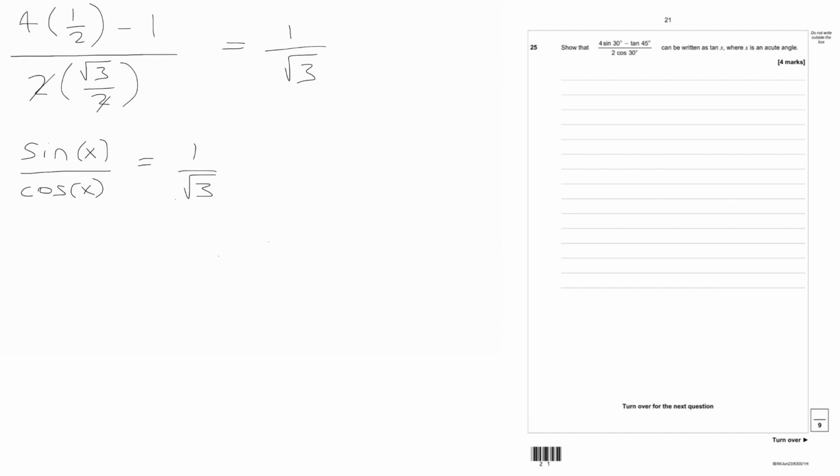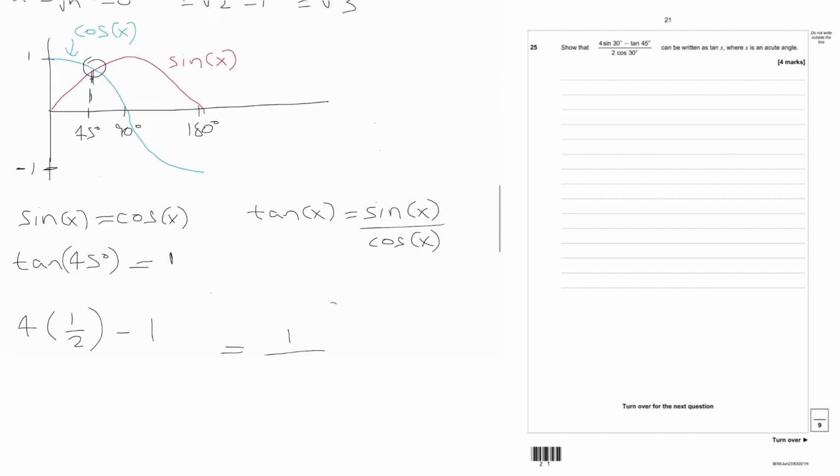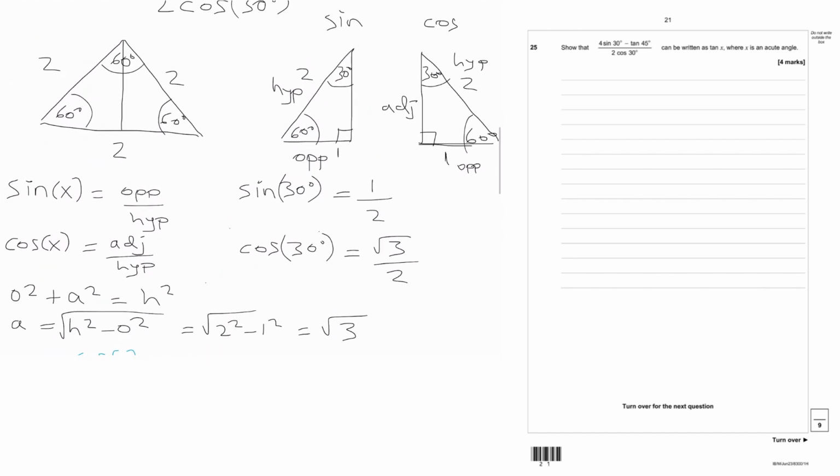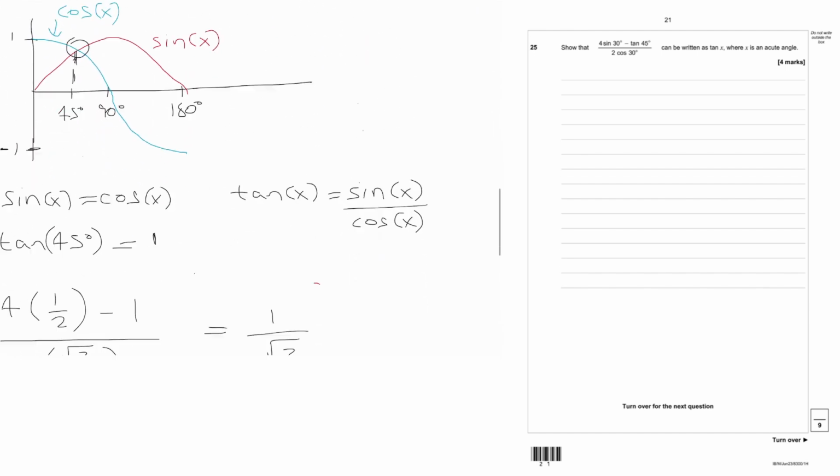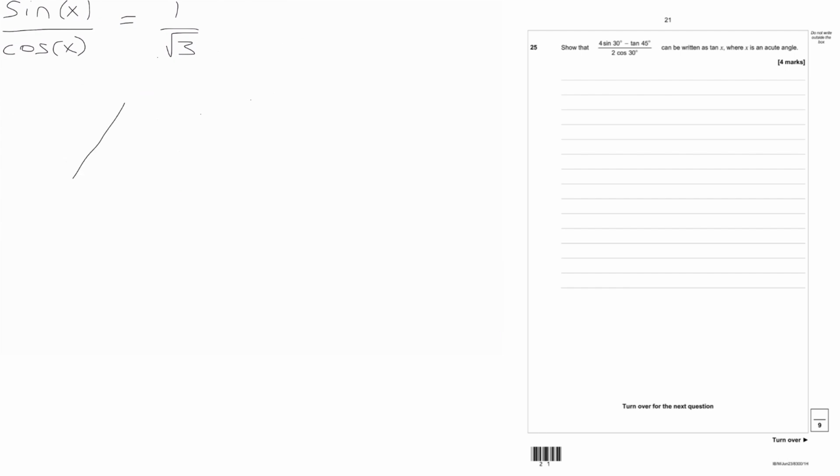And then going back to our triangle, and in fact I'm just going to redraw the triangle. So if we just take this half here, where we know this is a right angle, we said this was 30 degrees and this is 60 degrees. This is the hypotenuse, and this had a length of 2, this had a length of 1, this has a length of root 3. Well, we know that tan of x equals, so SOH CAH TOA, is opposite over adjacent.